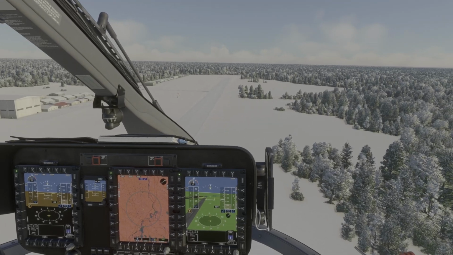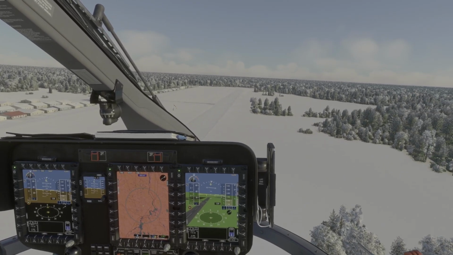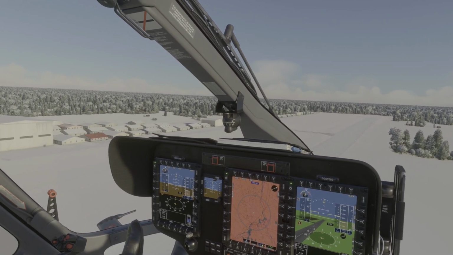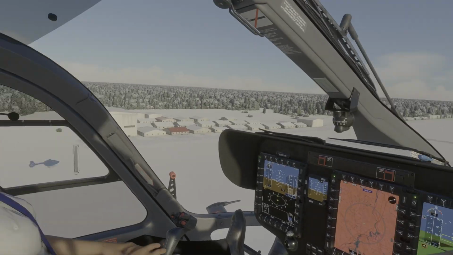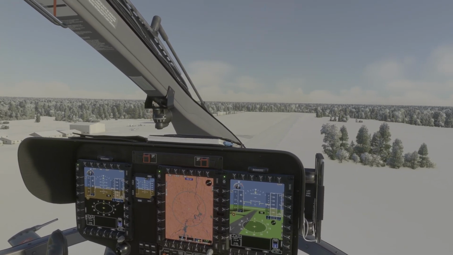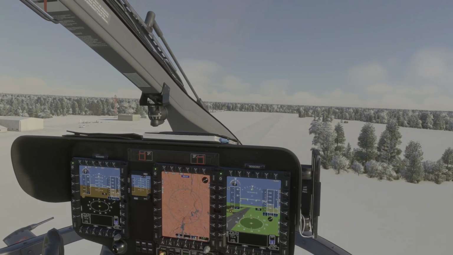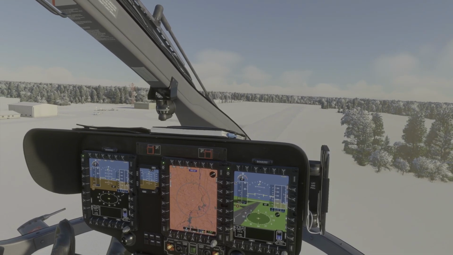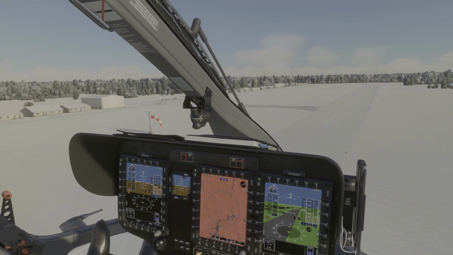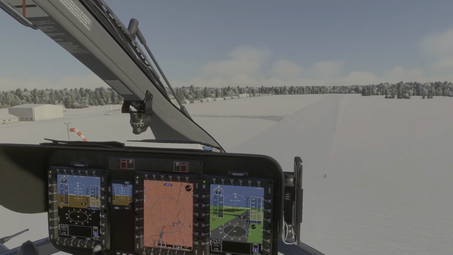Oh, look at that! I can have my mini map. Awesome. I presume all these little houses are actually supposed to be tiny hangars. 100 feet. Yeah, I presume those are supposed to be little hangars there, but doesn't matter.